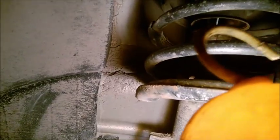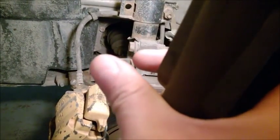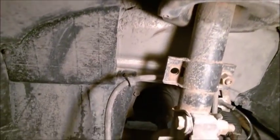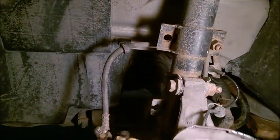So basically, when I drop the subframe with the end links connected to the anti-roll bar, this puts much extending force on the rod, and the rod was already at its end here at the top. So it actually forced the strut to extend the rod more, and maybe it has a stop or something inside, it just damaged that part. So yeah, it got damaged in there. We replace it. Fortunately, they weren't the same length, so I got only one damage.